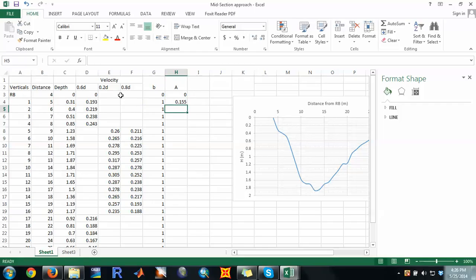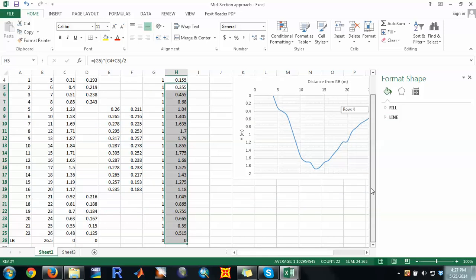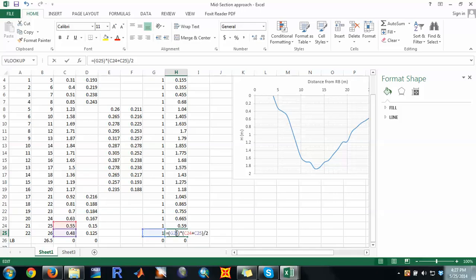Then you can calculate this part as a trapezoidal section, which is b, the width, multiplied by d1 plus d2 over 2. Okay. So this goes up to this point. So we have zero area at this particular point, and this one is our area at this particular point.